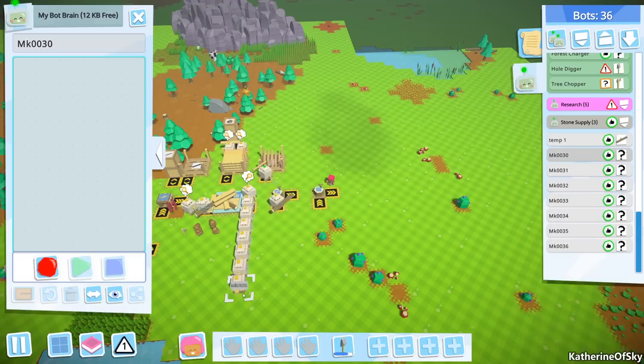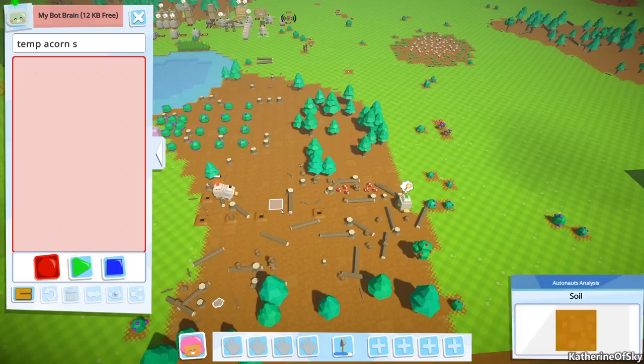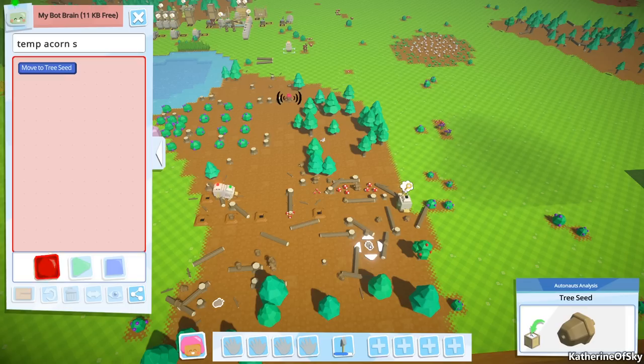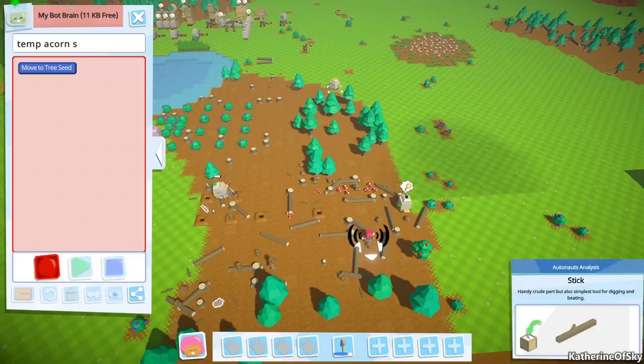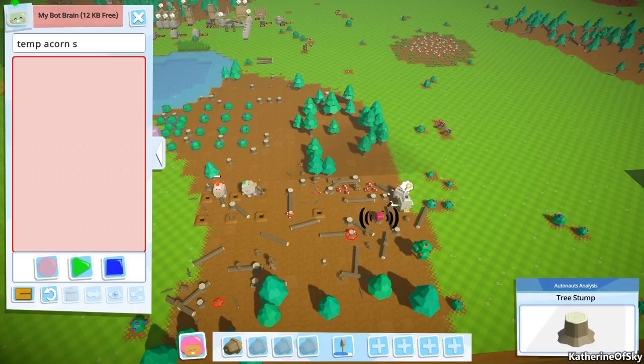Here, you. I'm gonna call you temp. Acorn S. Okay. I'm gonna have you go out here and pick up acorns. That's all I want you to do. It takes so long to get down here. It's like, hurry up. Go get these. Okay, whoops, whoops. Hold on. What we want to do is actually pick up tree seed. There we go. That's what we want.